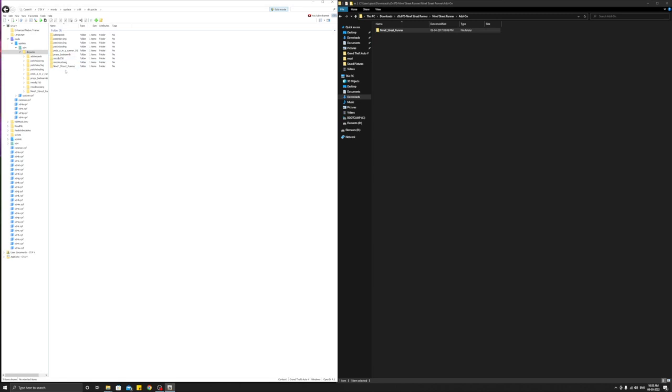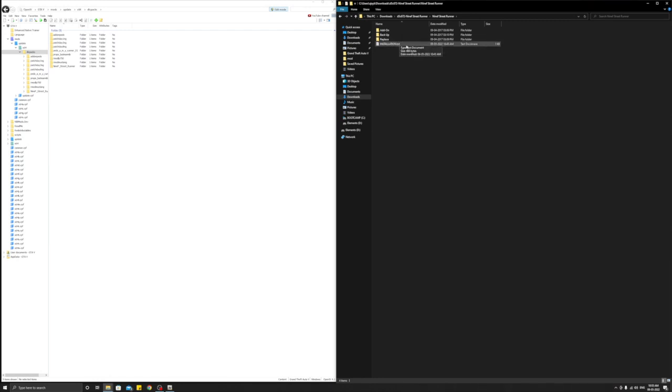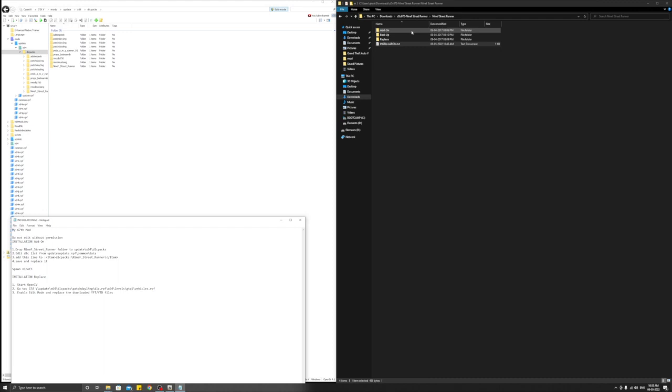You can see this is the Street Runner. Go back, and here we are at the start. Go into that folder and click on installation.txt, which is a text file. This is the 67th mod of the author, and we should not edit without permission, but I edited it a little bit in Notepad.